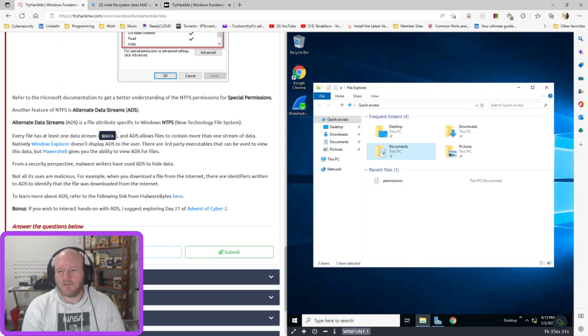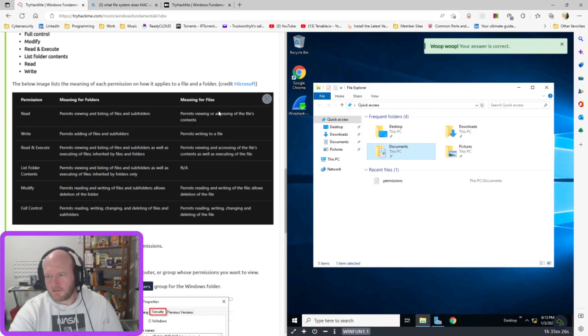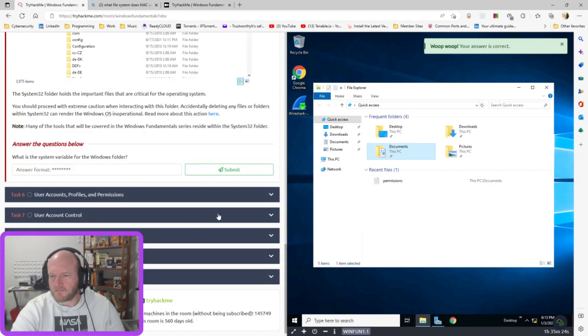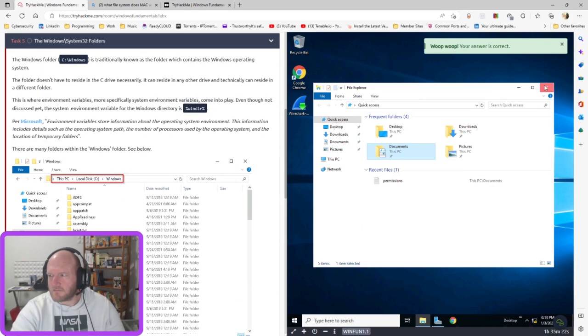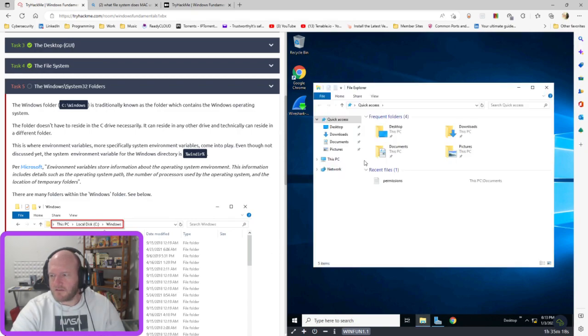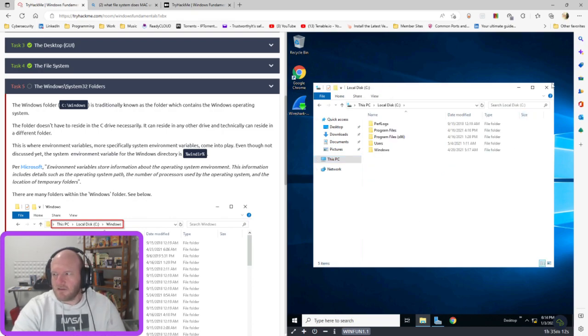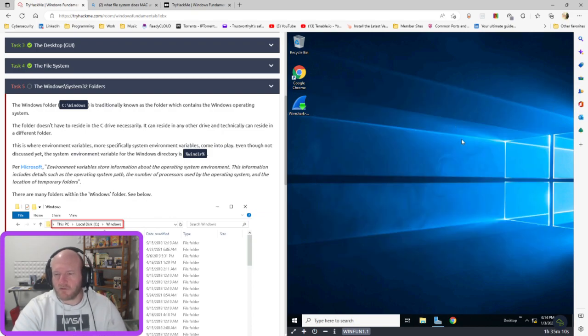File system. All right. Let's close that. So the C drive, that's traditionally going to be your main drive. That's where everything's going to go.